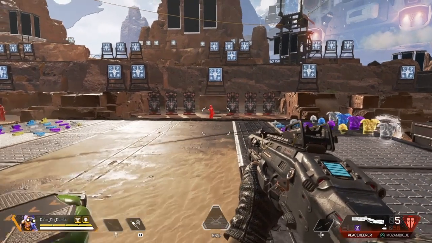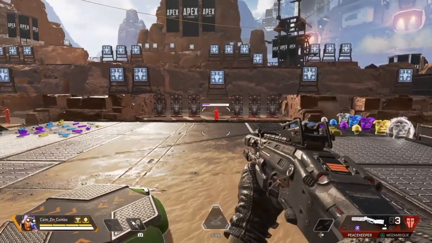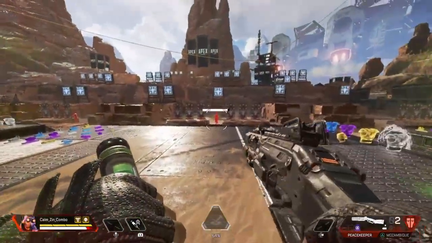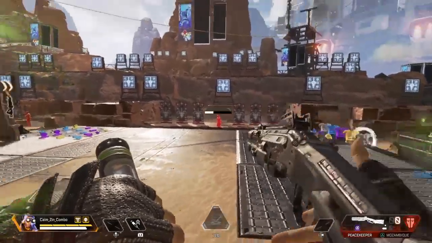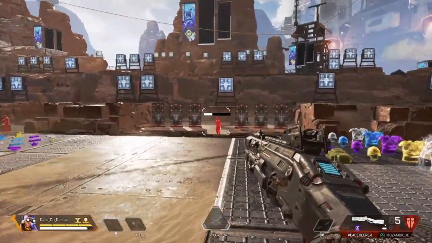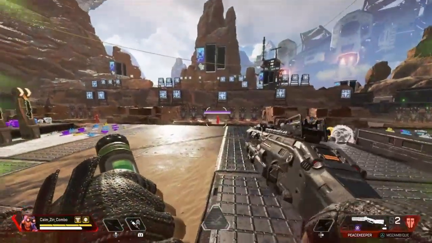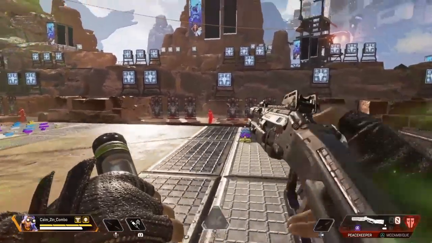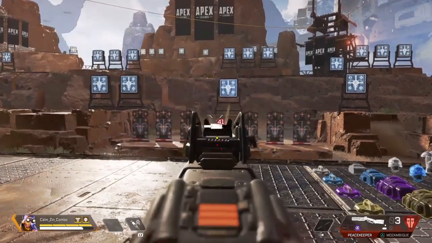As you can see here, I shoot pretty regularly, you know, not too slow, not too fast, but if I pop my stim and start hipfiring, you'll notice a very steady decrease in my hipfire speed. Right? Now let's compare that to without the stim. So yeah, you can see a very slow decrease there. So when you are playing Octane, if you use your stim, please ADS with this thing.